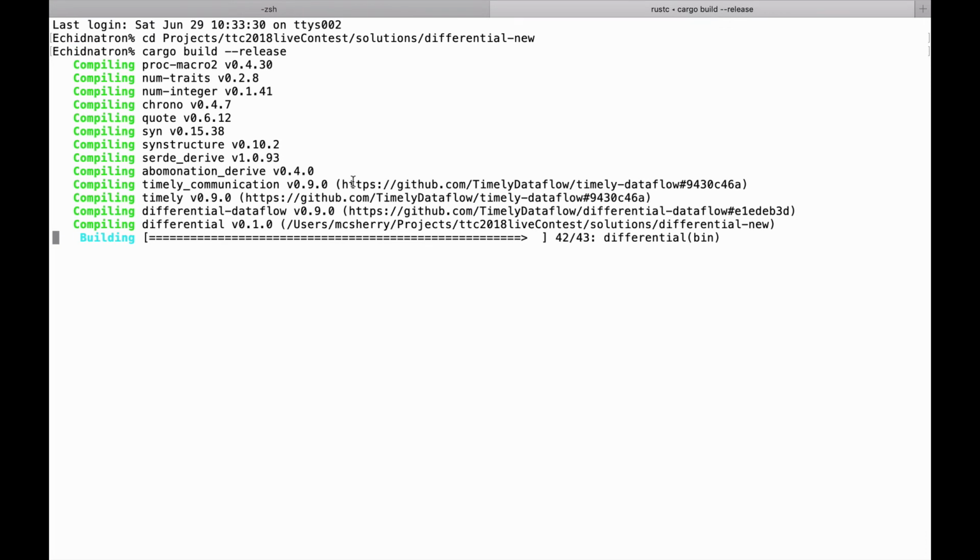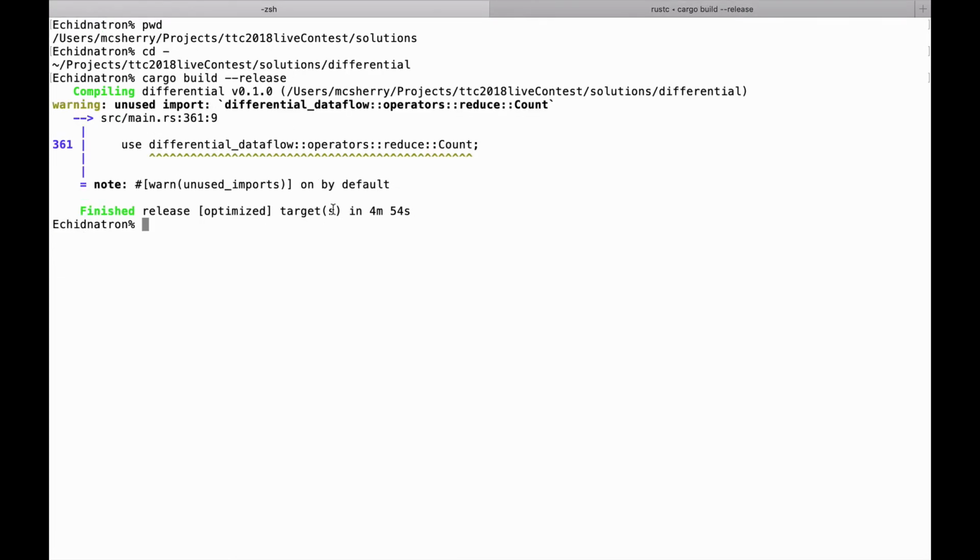This one was started earlier, but had a little bit more work to do. Let's see. So the sorts of things we're going to run are cargo run release. There may be no appreciable difference.